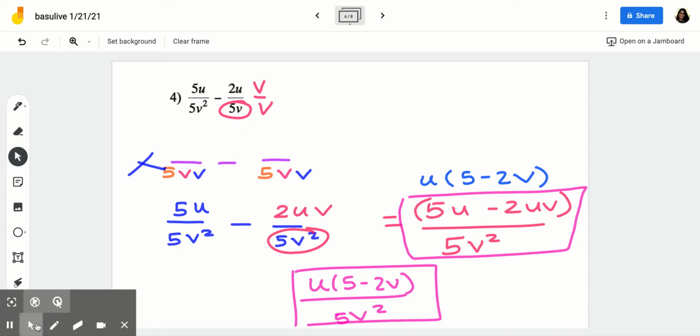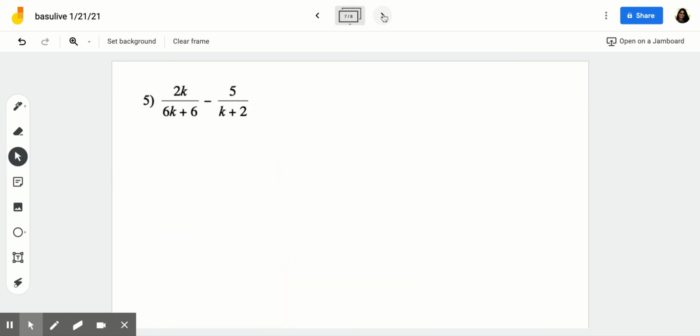Okay, if that was too fast, you rewatch it and try that problem again. I'm going to move on to the next one. Go ahead and write the problem down, pause the video. All right, so this problem, I'm going to connect the pluses to remind myself they're connected. They're a factor. So you know what? I need both of these on the bottom.